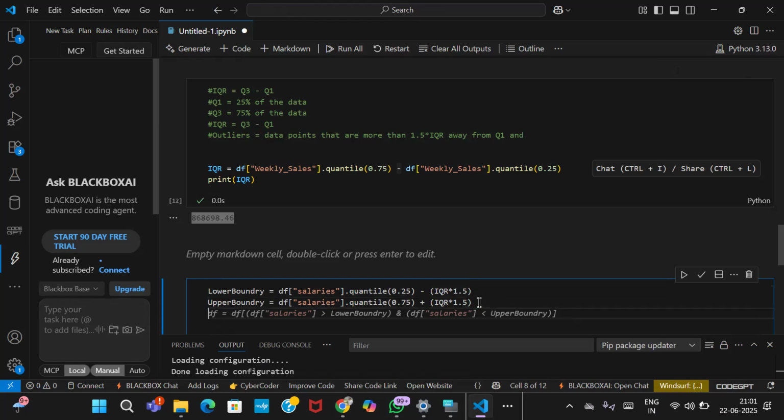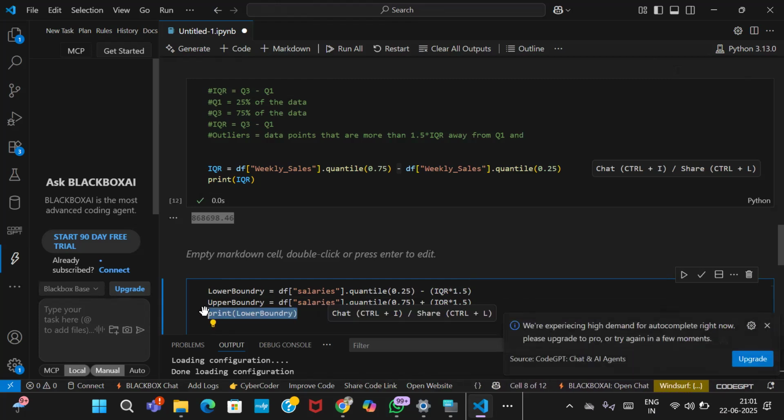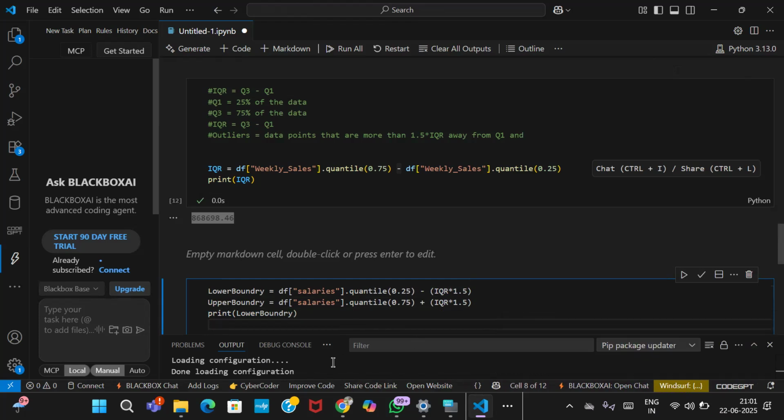And if I just print it, print lower boundary, and what I will do, upper boundary.